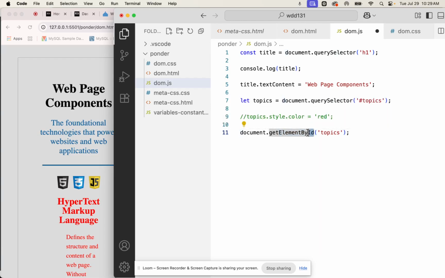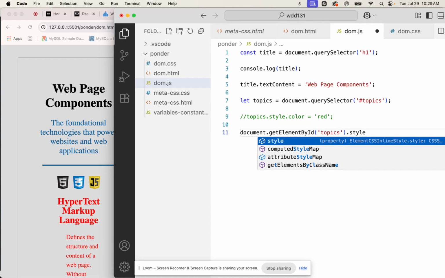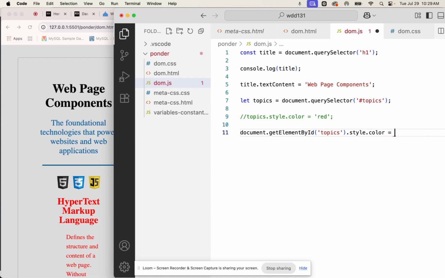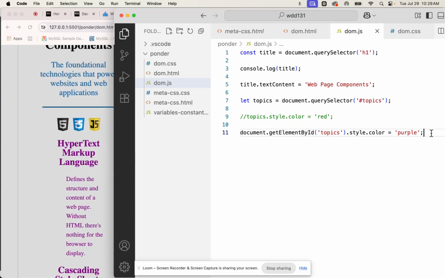So it already knows that we're getting an ID. So we don't have to put the hashtag with that one. Okay. And then again, we could just go ahead and put it here, style dot color. Let's do a different color just so we can. Okay. And then it's going to be purple.